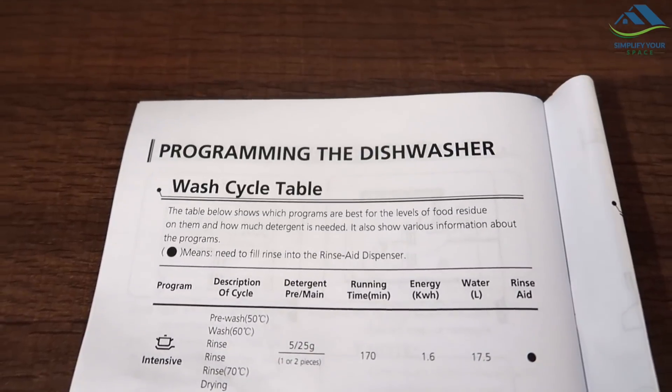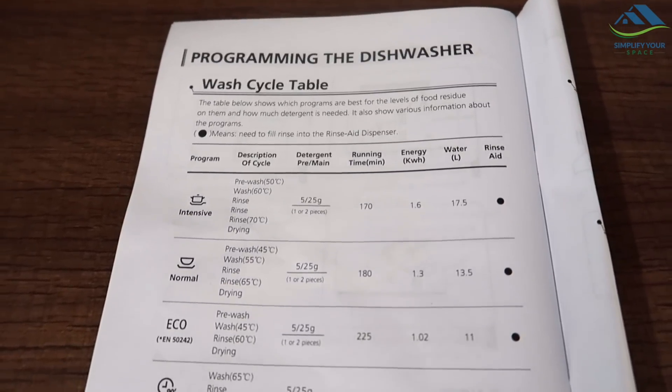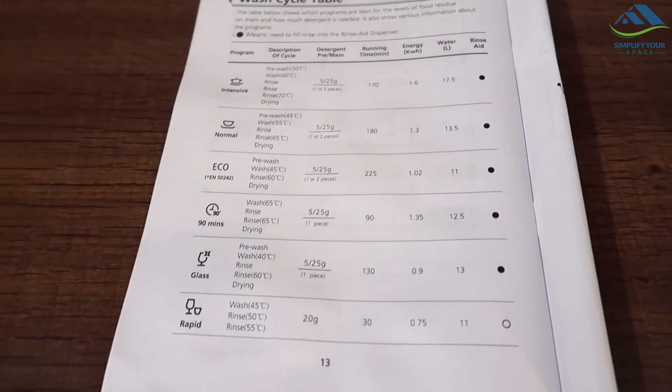Intense mode is a 2-hour 50-minute cycle and is best suited for heavily soiled and greasy dishes. For normal daily cleaning, the Regular cycle is best — it is 3 hours long and suitable for a mixed load where both heavily and lightly soiled dishes can be washed together. For less soiled utensils, you may use the 90-minute cycle. Eco mode is the most efficient program with combined energy and water consumption for the type of dishware. There is also a Rapid cycle with a 30-minute run time. What I'd like to highlight is that it is not the length of the wash cycle that decides water and electricity consumption — it is based on what program you choose. A longer cycle may still consume less, and vice versa.